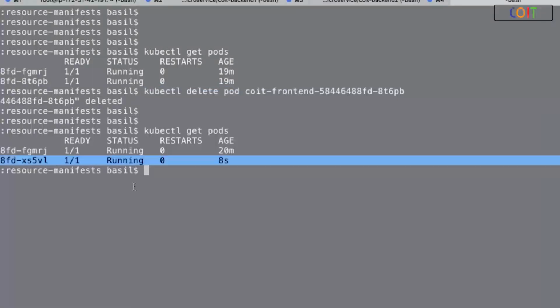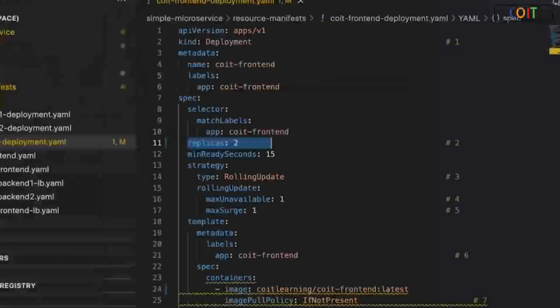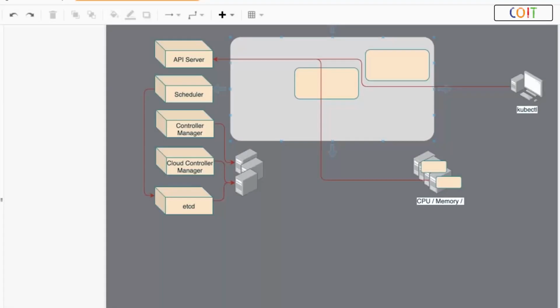got created immediately. So due to some accident, some CPU problem, memory problem, or my application crashing, if any pod gets deleted, the controller fixes the problem automatically without you having to worry about it. Because the controller just keeps checking the desired state and the actual state, and if there is any difference, it will make the changes. Great.